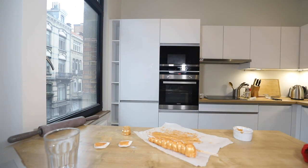I've switched my shirt. Now I've picked up a hairdryer, and what I'm gonna do is air dry this gold on the horn and the ears because it is not drying fast enough. But I should probably go in the cool setting.